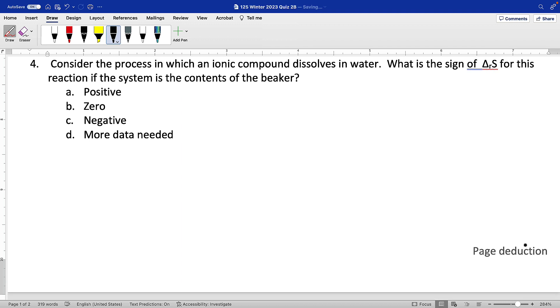Number four. Consider the process in which an ionic compound dissolves in water. What is the sign of delta S if the system is the contents of the beaker? Basically the same thing we had before. We can imagine there's a couple different ways to do this. Let's break it up differently this time. Let's go from salt to ions in the gas phase to ions in the aqueous phase. This would be delta S of solution, taking stuff from solid phase salt and dissolving it in water. We can break it into the upper path. This is the lattice process, lattice entropy. And the other one would be hydration.